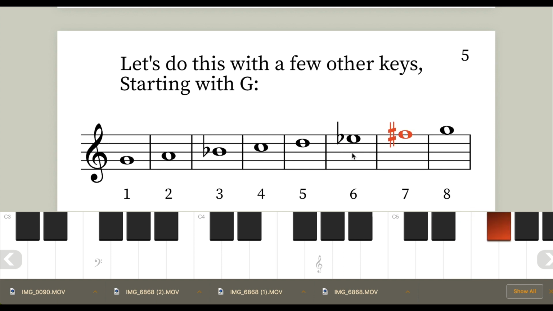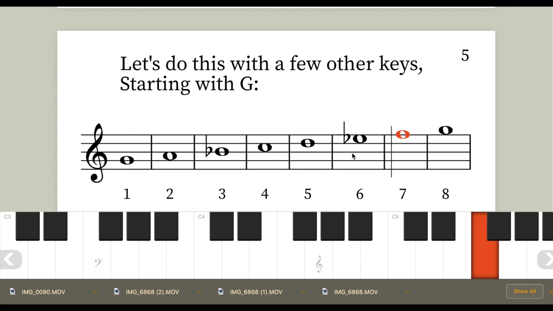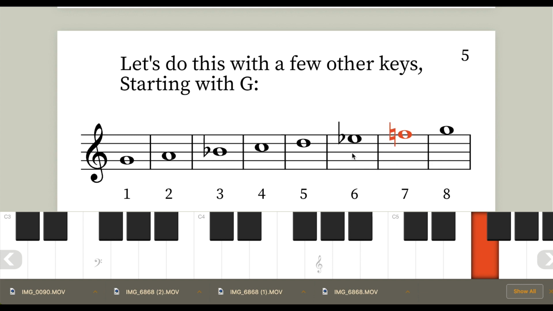The F sharp that is in the key signature of G major now becomes, whoops, not that, an F natural. Okay? I'll leave the natural there so you can see it. So now what was G major with 1 sharp is now G minor with 2 flats.